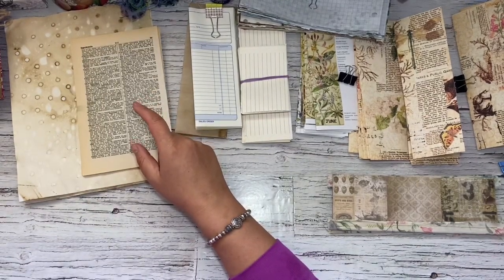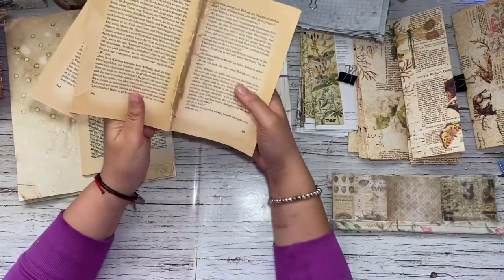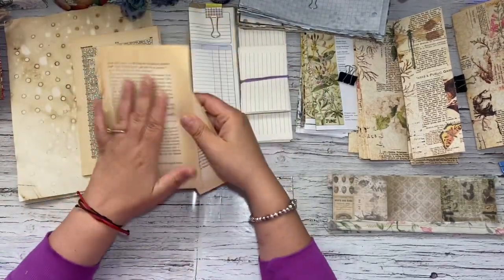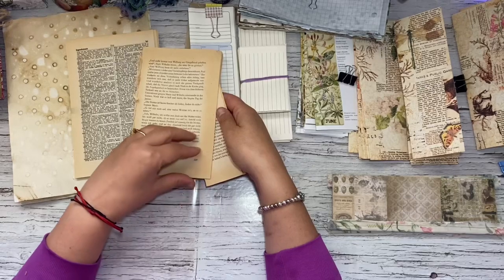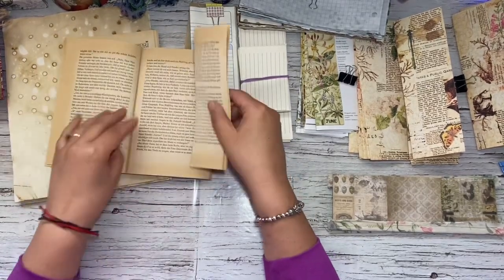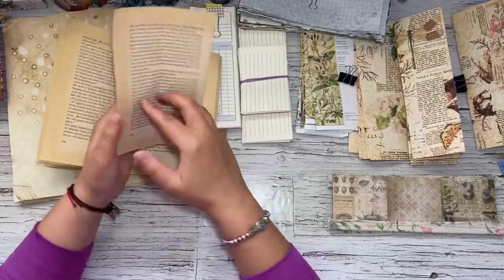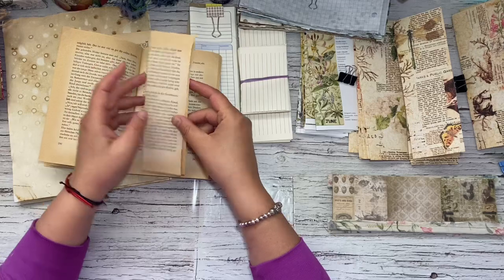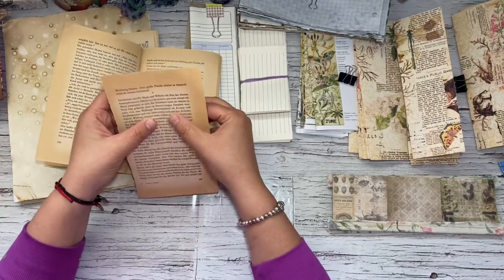What else? This book, I don't know what it is. I don't know the language, but I just love the writing and I love the color. Now, if you're going to use an older book with beautiful markings like this, make sure that it is strong enough to be folded in half, that it will hold up and not rip easily.